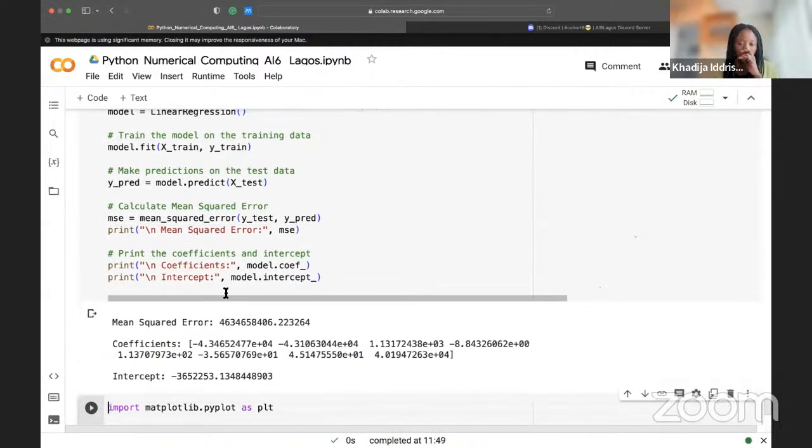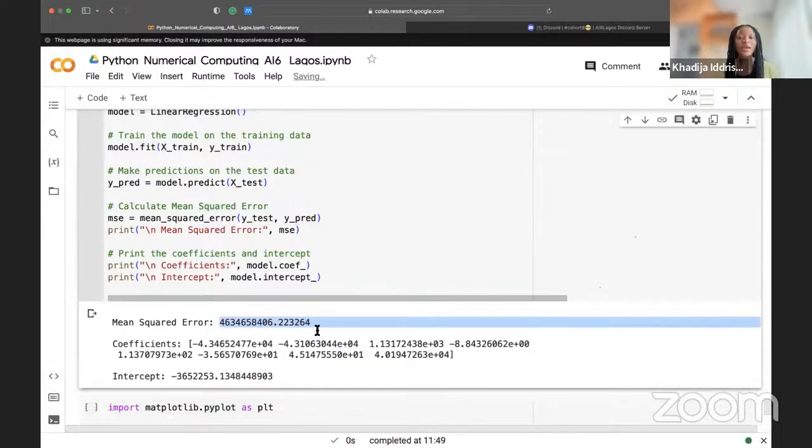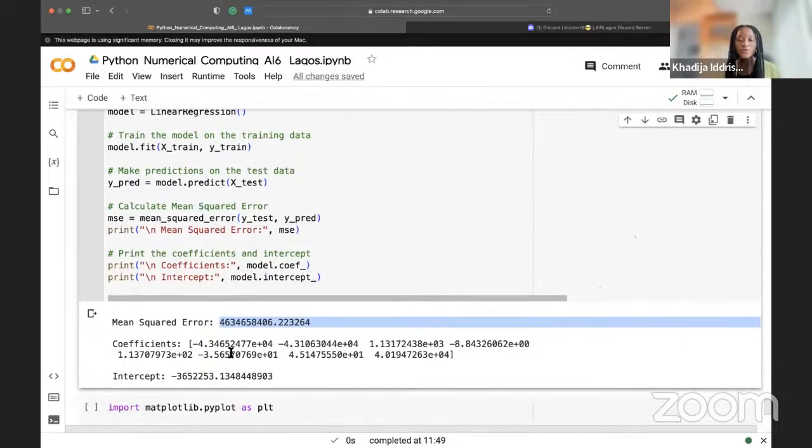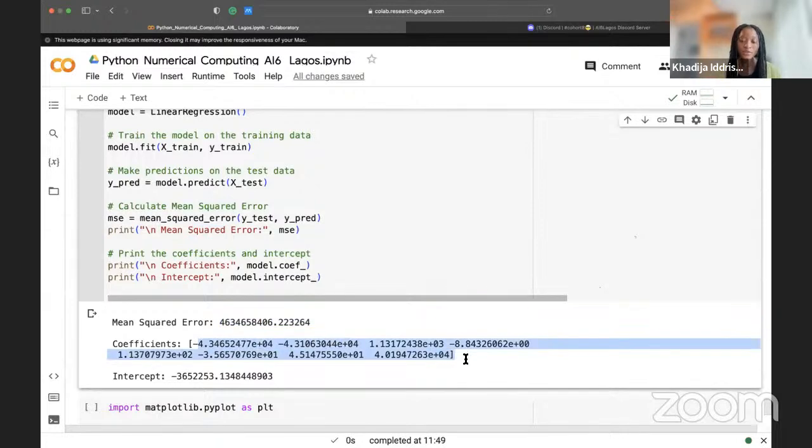So now we can see that my mean squared error is this huge amount, which, if we're using real data, should really be a big deal because our model is not doing well. The error is a lot, but this is just data for demonstration, so it doesn't really matter. And these are the coefficients of the linear regression model. Because we passed in so many features, all of these are coefficients of every feature that we have. So if we're writing the equation, we might have something like y equals ax plus bx and so on. Those particular values are the coefficients that would be attached to our variables.